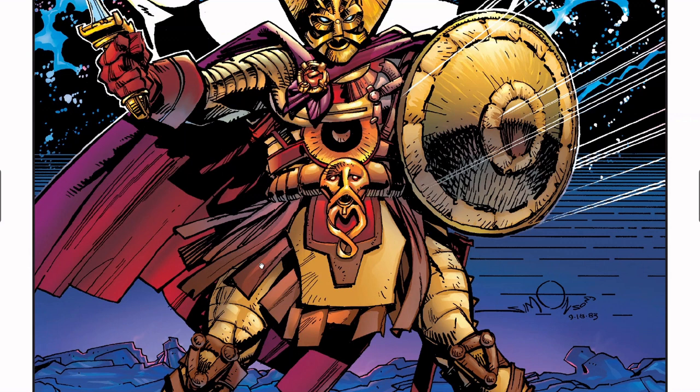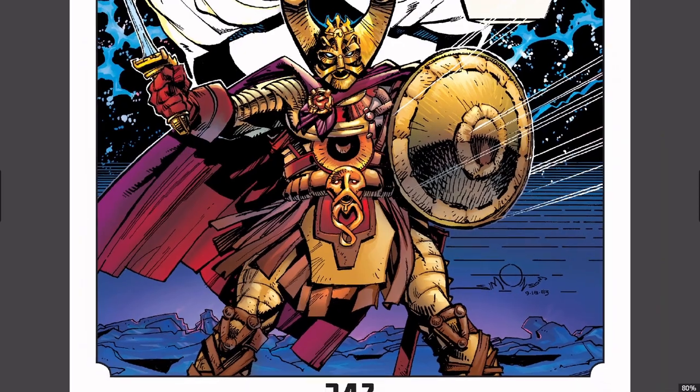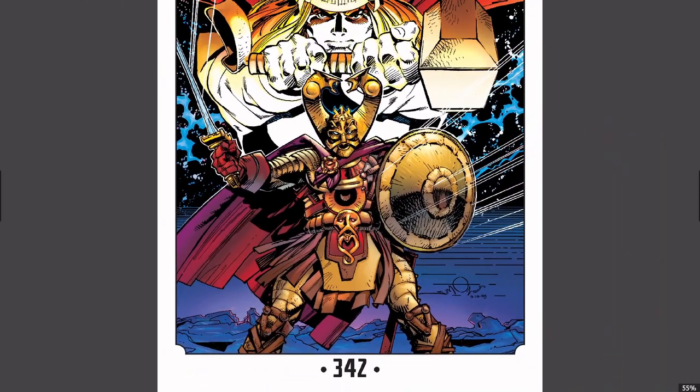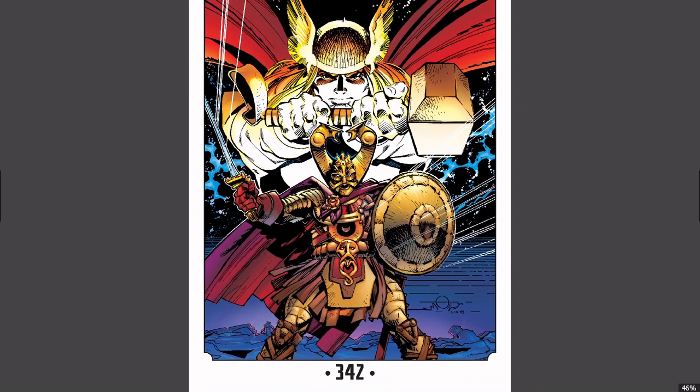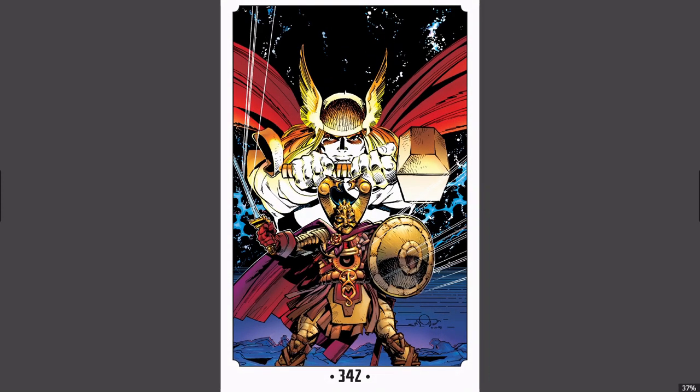I'm going to see if I can make it a little bit so that you can see this here, because I think that when you look at the entire thing, it really lets you appreciate the cover. This composition is drawn completely by Simonson, so Simonson penciled and inked this cover himself. He does not ink the inside of this issue, but his pencils are absolutely fantastic. And this cover, like I said, is one of my favorite covers.